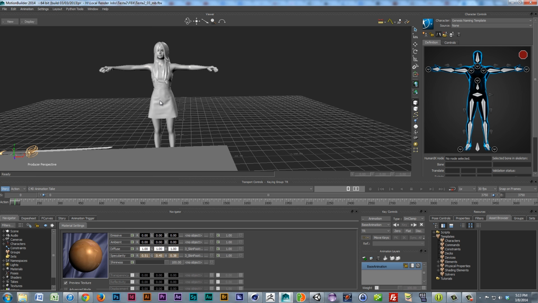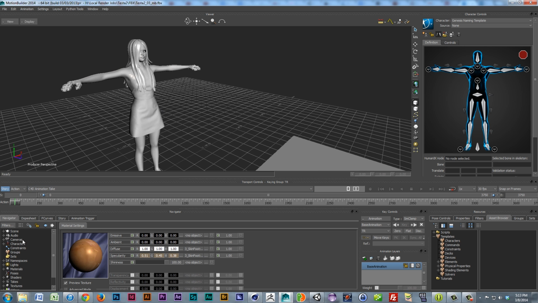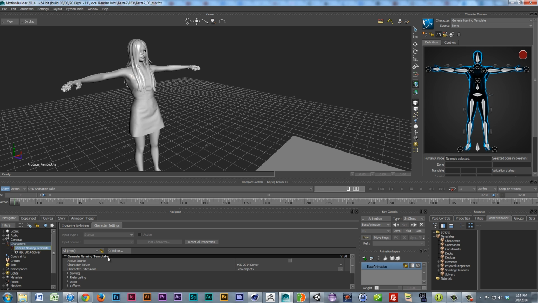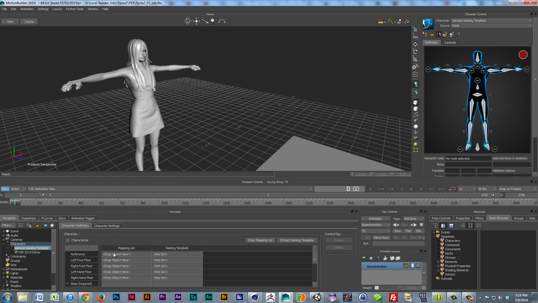Alright, and I loaded up, guys. So basically what I did was I created a character in another scene, and I loaded up a Genesis character of some sort, and I went through my first tutorial where I showed you guys how to characterize a character, and I just dropped the different required bones into different required areas.